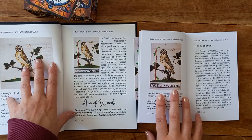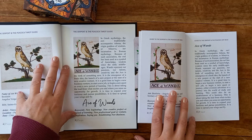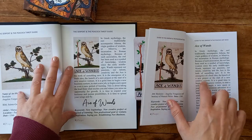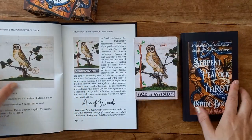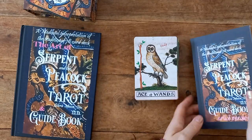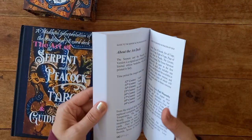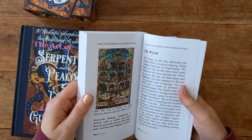I don't know if there's any difference in the actual text. There could well be, I'm not sure. So there might be some slight nuances in the text here as well, given that we have nuances in the keywords. So there's the difference there. So if you're not a complete art historian, then, you know, you might get away with not having the big book.